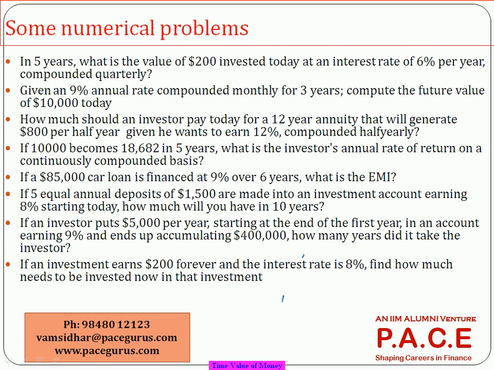So the way I find out my return on a continuous compounding basis is 18,000, the final value, divided by the original value to the power 1 by 5. It's like a geometric mean on the data. So 18,000 divided by 10,000 to the power 1 by 5 is what is my continuously compounded rate of return. So minus 1 if I do.